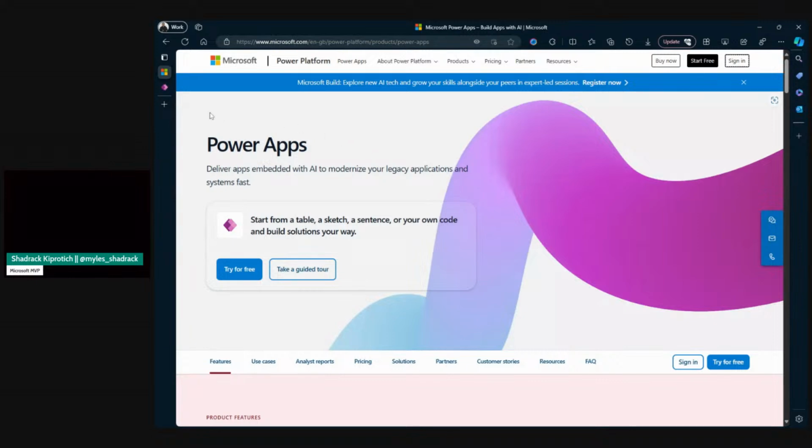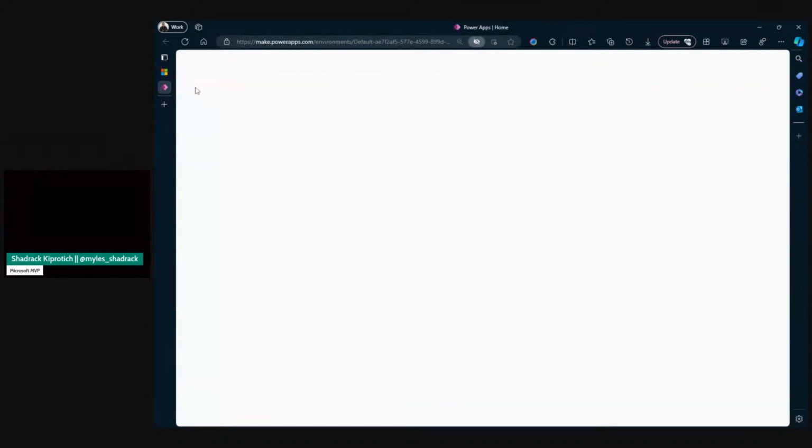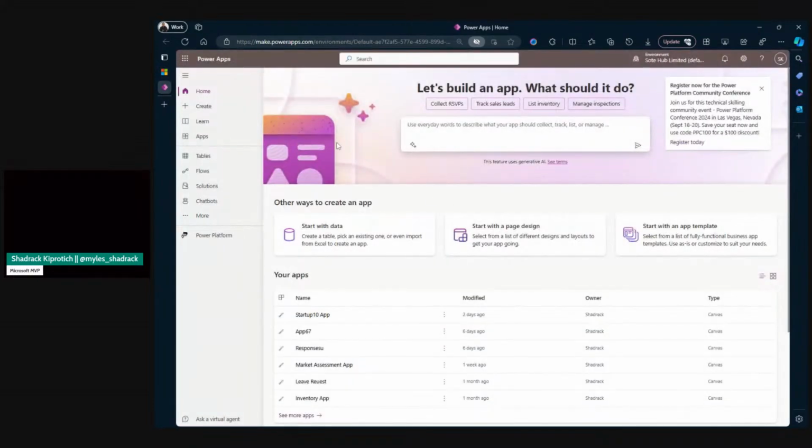So all you need to do is log into Microsoft 365, or you can go directly to the single components that we have like powerapps.microsoft.com or powerautomate.com and things like that. So once you get into Power Apps, this is the UI that you get for the Power Apps Studio, and you're logged into your organization.